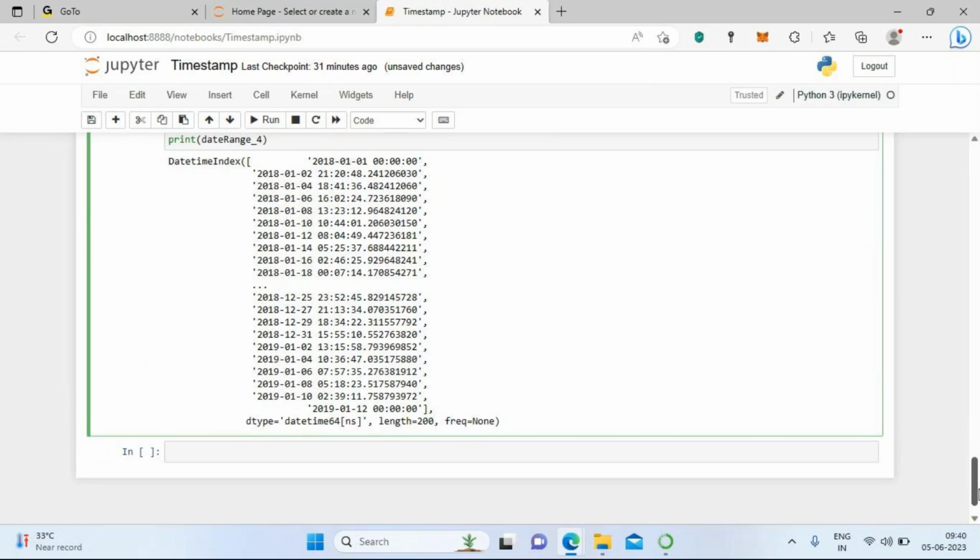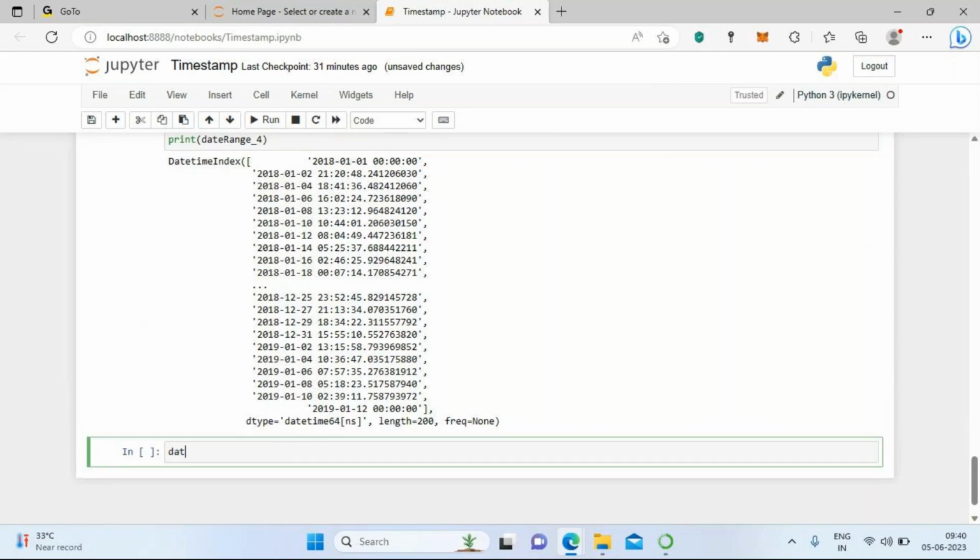Next, I can do one thing. Let's see the attributes. Make it date_range_5 equal to pd.date_range. In the date range, I'm going to provide the start date, some date, 12/12/2000, and then you can provide periods, meaning number of days.